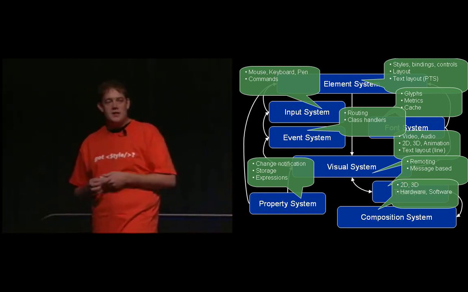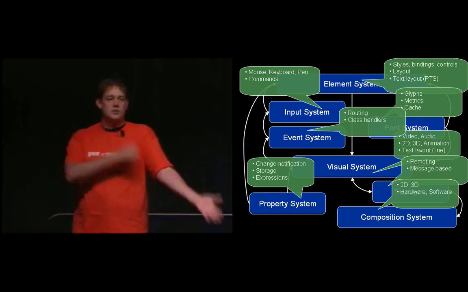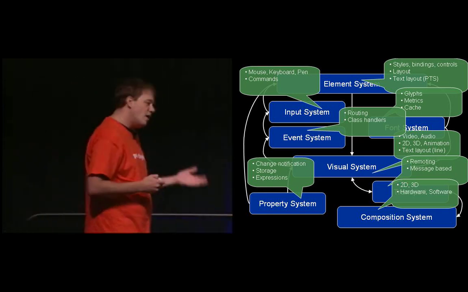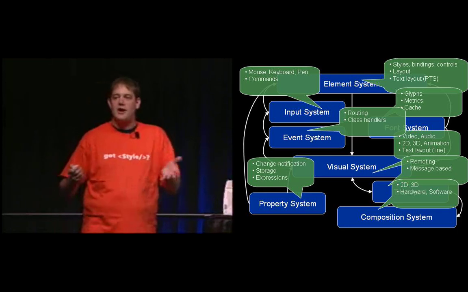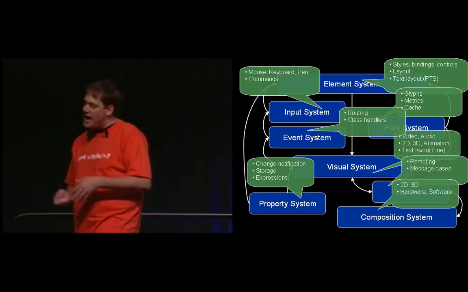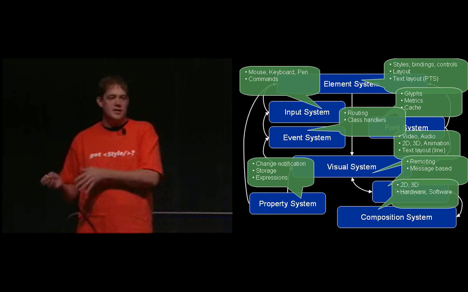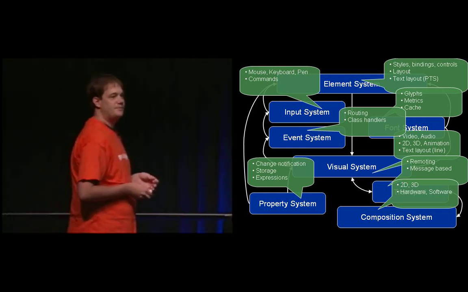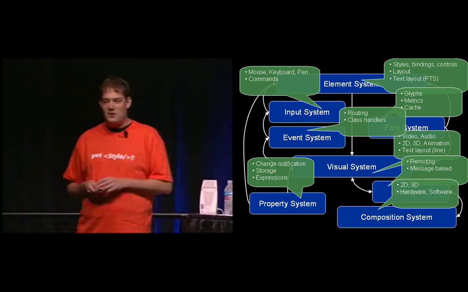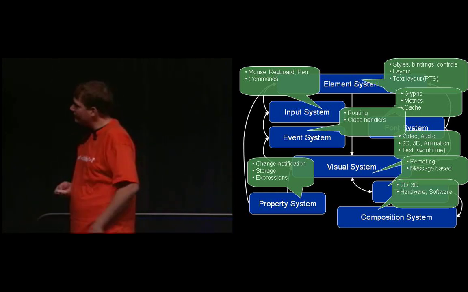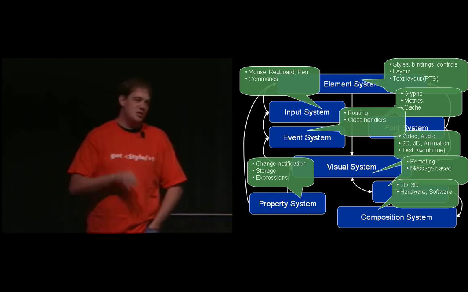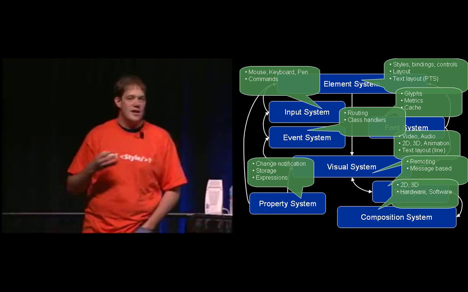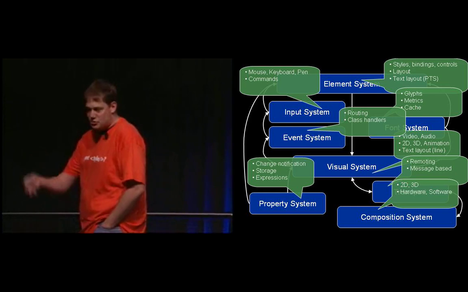Triangles are interesting because the composition system is actually talking to a 3D video card. 3D video cards basically understand one and only one thing, which is a triangle. So whenever you see text or paths, everything, it all gets decomposed down into lots and lots and lots of little triangles. And this allows the whole thing to be hardware accelerated. In addition, we have an implementation in the composition engine of a software renderer. So in the cases where we don't have a hardware part that can handle all the 3D graphics, we can just render with software.